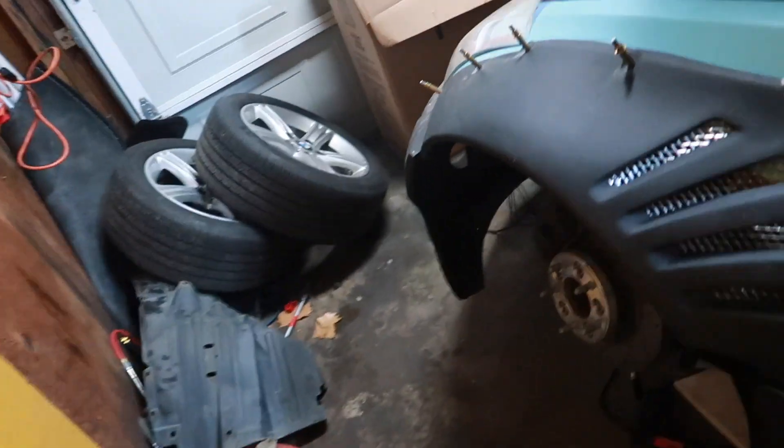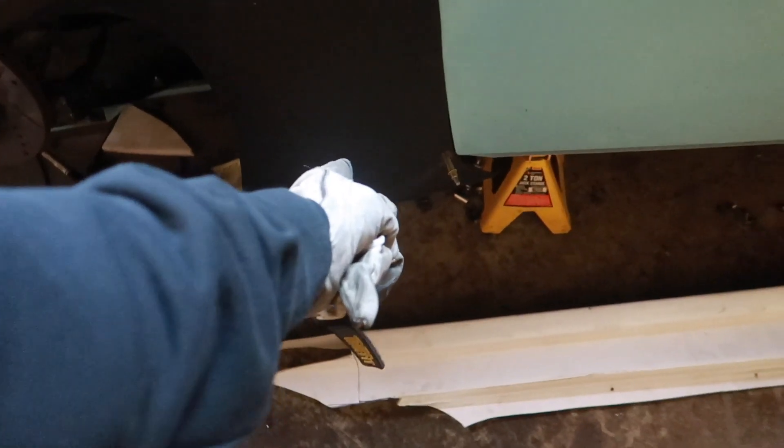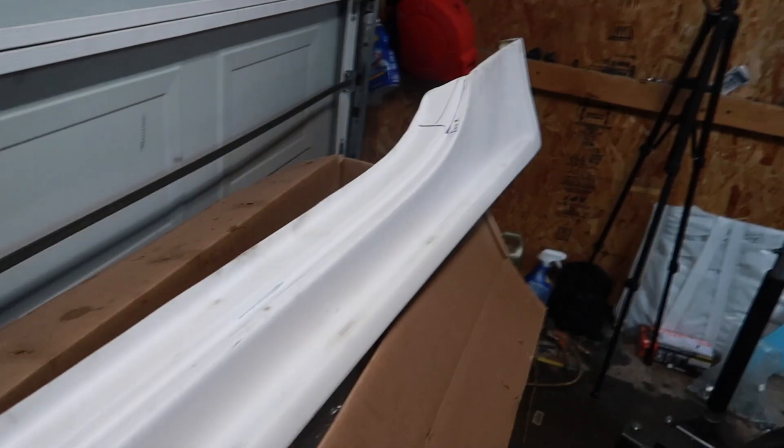And there you go. There's some glue here. No more stock side skirt, now we got all this room. The fender is fully clipped on. Now I'm just going to cut where I was supposed to cut the stock side skirt. I've already measured out where I need to cut to make the side skirt fit.